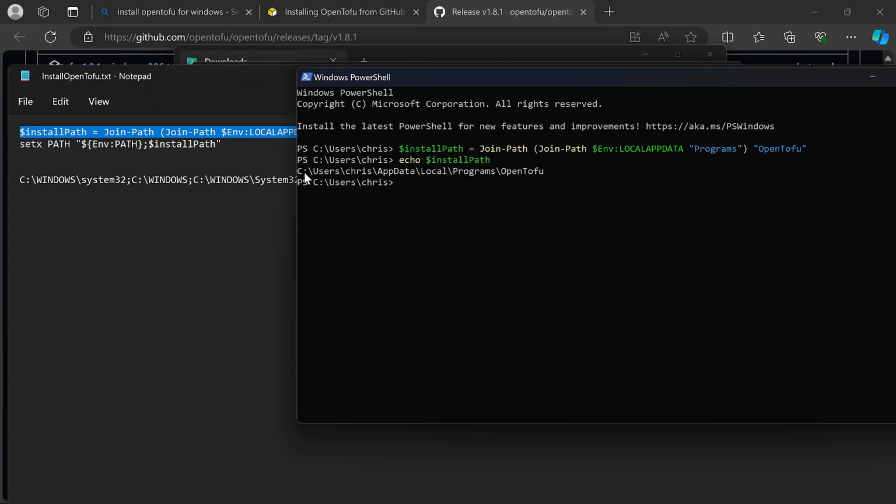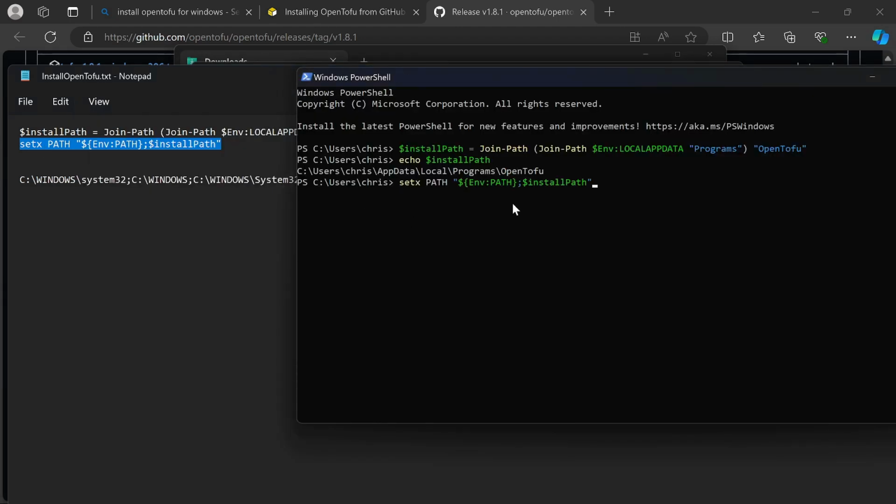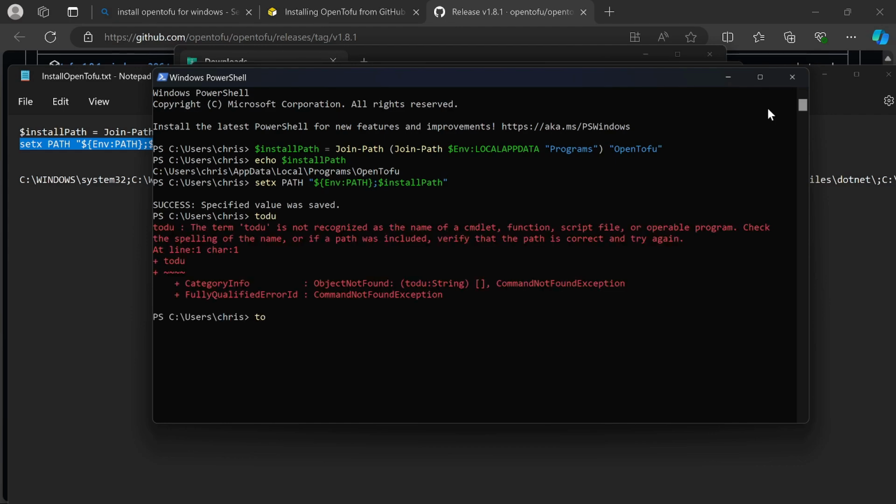That should be the path to the OpenTofu folder, the one that we just added. And then you're going to want to run this command, setx path. Once that's set, you should be able to close everything and reopen, and it'll have updated for the user. Again, running tofu should work just the same way.